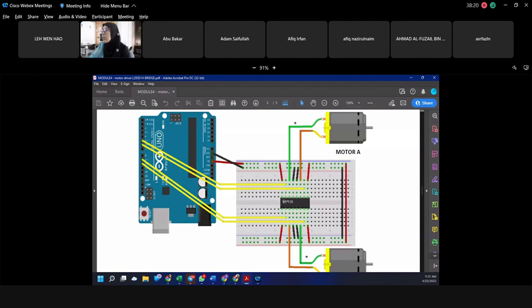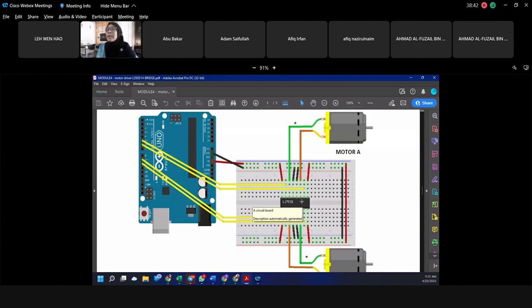So we need to connect the power supply. Remember that if your motor requires larger power, we need to give an external power supply, meaning connect to an external battery.